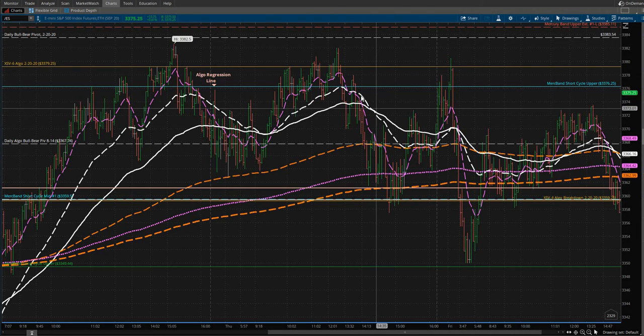Take right here where the dashed white crosses through the solid white. It's right in here. Where does this bar come into resistance? Literally to the tick. I'm looking at this red bar right here. Literally to the tick where that crossed over. And then it fails a second time at that level, and then you get another fast move down. Let's just do one or two more here.